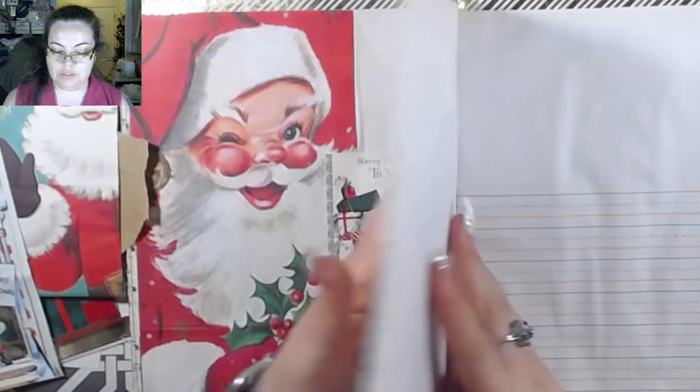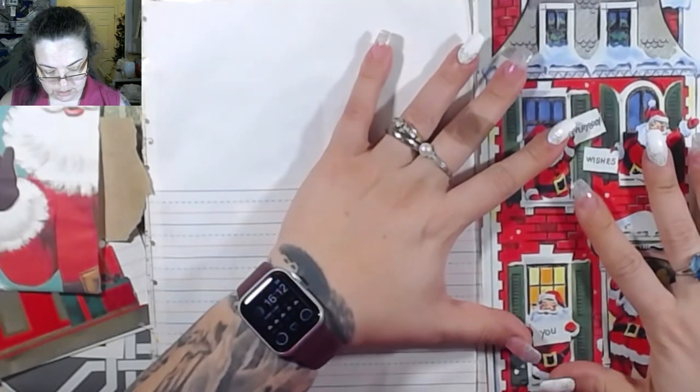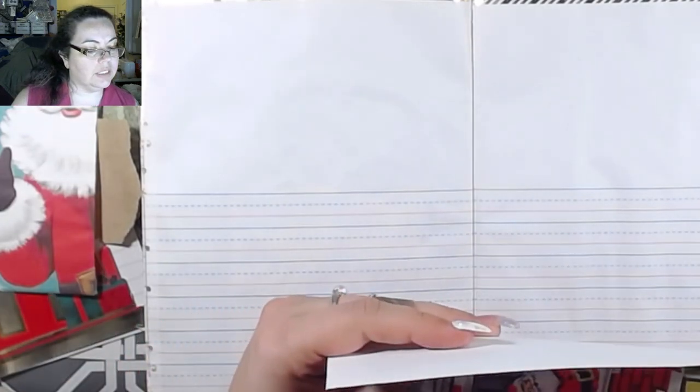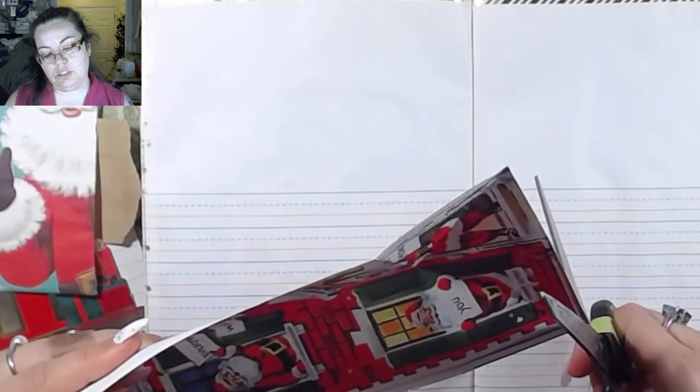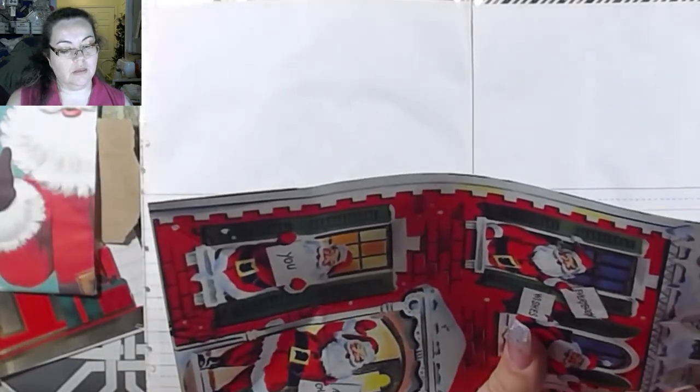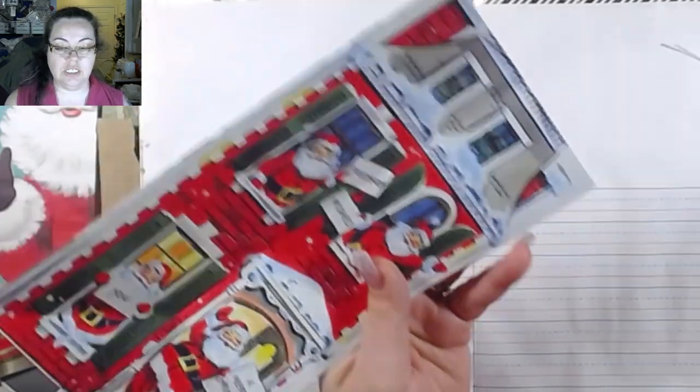Let's go to a different page - we'll finish this one later. We're going to cut off the bottom by a tiny smidge - actually more than that, at least an eighth of an inch. Still not enough! Let's go from the top. This is actually the side of a gift bag. It fits much better now!